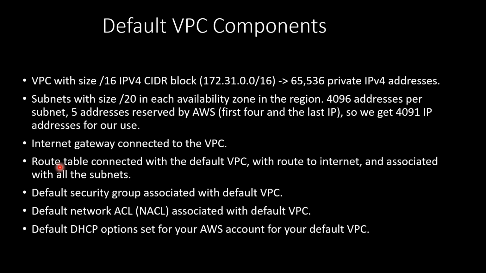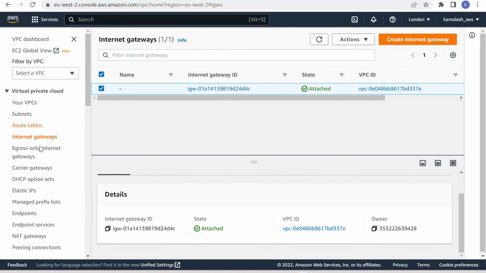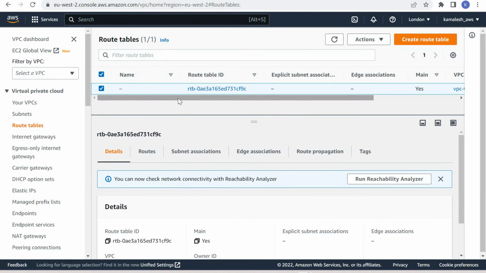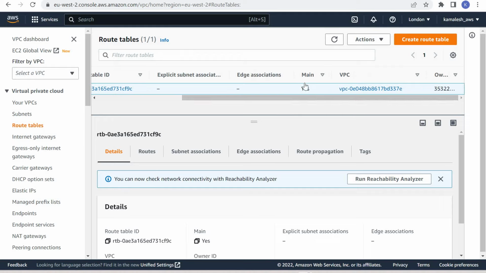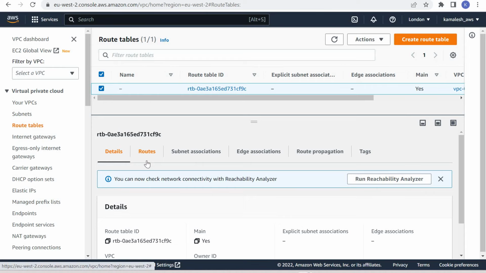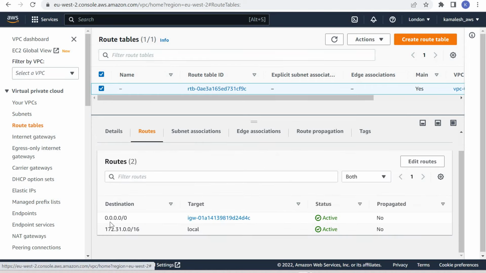And then a route table connected with the default VPC with a route to the internet and associated with all the subnets. Now if we see route tables, we have a default route table, a main route table. Here main is yes, which means this is the main route table attached to our default VPC. If we see the routes here, this route table has a route to the internet through the internet gateway, and a route to the local network with this VPC CIDR block.